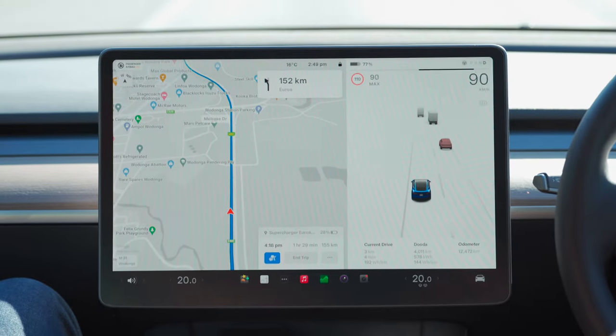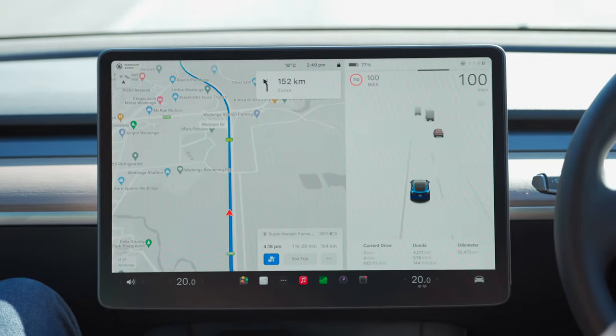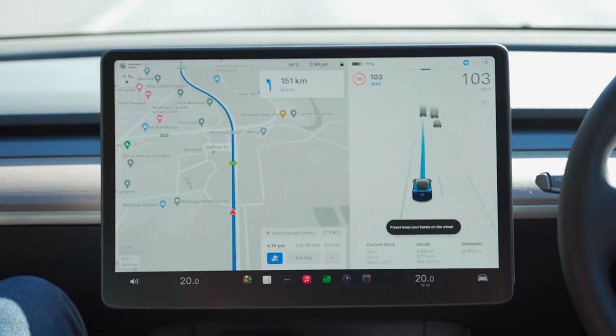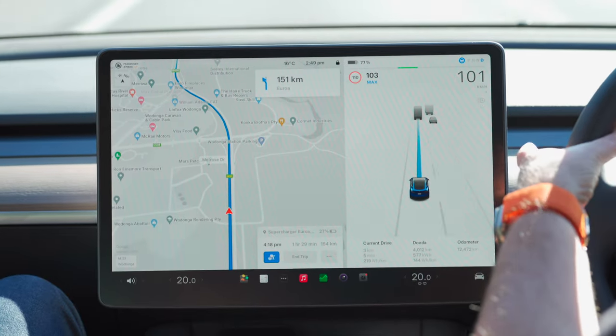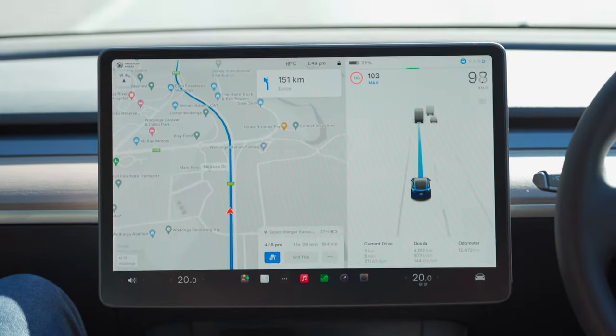He could have done it. He could have, yeah, but you know what? That guy was just coming up too fast and it was taking too long. And I think it'll take a little while for you to get used to how it feels when it does that stuff. Yeah, so there we go. So now you get a solid white line. And now, okay, so now it's slowing down.